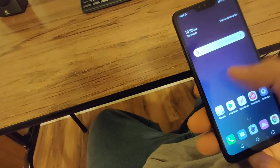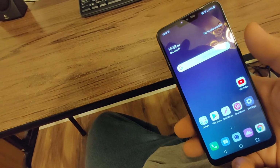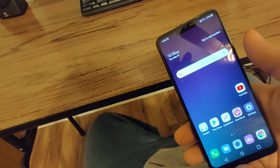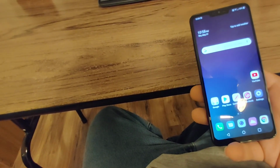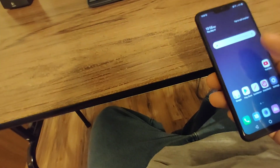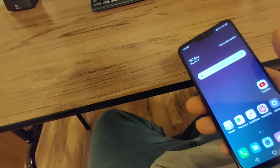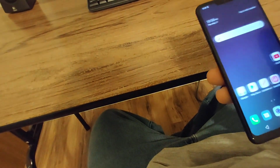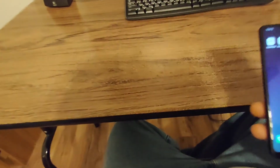But it gets plenty bright, especially for an LCD, because a lot of LCDs come across as kind of dim to me, and it kind of bothers me. I'm a real stickler for brightness altogether, but this one is plenty bright. And like I said, it's smaller. I can't compare it to my OnePlus 7 Pro, because that's what I'm filming this on. But I kind of like this size now. I think I might go for one about this size in my next phone, like a Samsung S10E or something like that. It really points out to me, I love my OnePlus 7 Pro. It's very fast and big, and the brightness held up well compared to this. But I do like the size, and I'm really thinking I may go with a phone about this size.